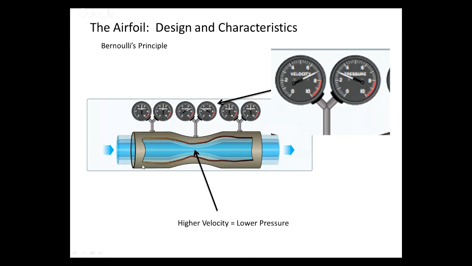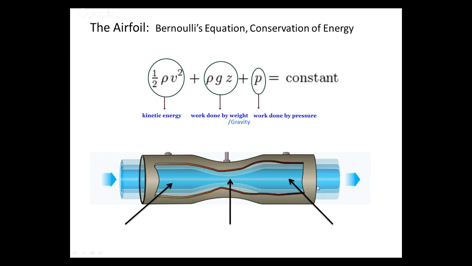So for now, just know that as a fluid goes through a constricted pipe, it speeds up and its pressure drops. And as it leaves that constriction and goes back into its original diameter, it slows down and its pressure increases back to the original value. And I'm going to go through the physics behind that here. Okay, so this is, very simply, Bernoulli's equation. And I've got this equals constant here for the reasons I mentioned earlier.